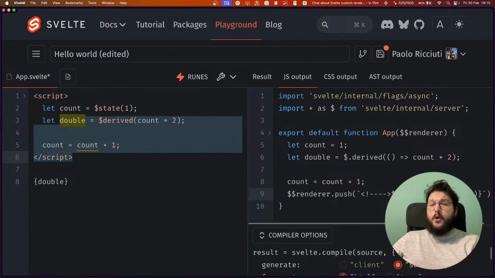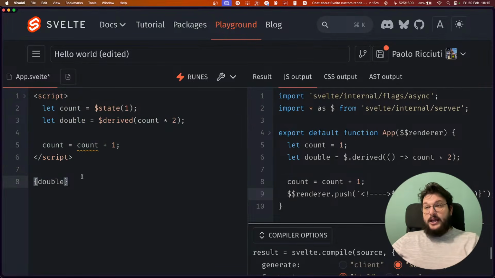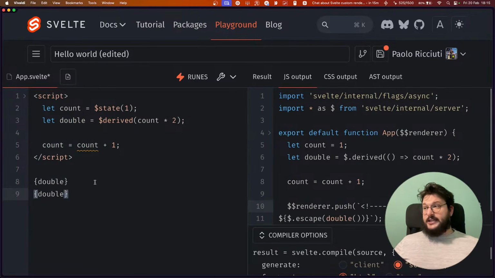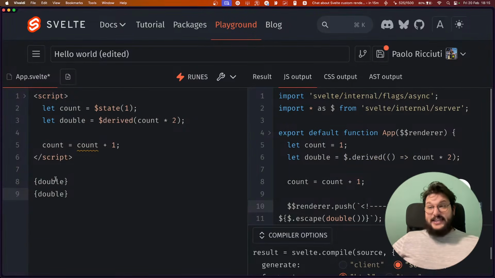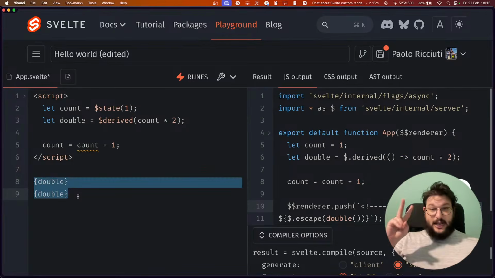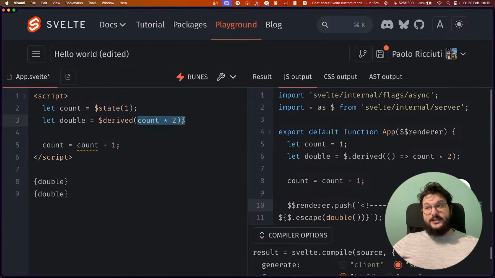This is a bit more expensive than the normal way things are handled, because this means that if I do this, now I'm actually calling the function twice. While with an actual derived on the client, this double invocation will not execute the derived twice. So this will basically execute once on the client and 2 times on the server.